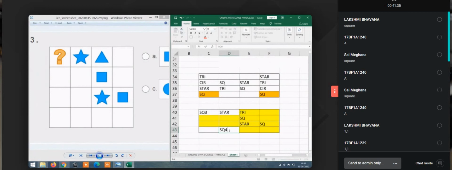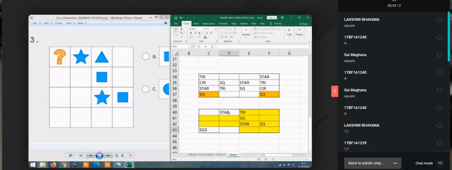You can interchange that, that doesn't matter. But what you cannot do is have square 3 here, because where will you have square 4 then? If you have square 4 here, it is a problem because both squares are in the same column. If you have square 4 here, again it is a problem because both are in the same row. If you have square 3 here, the only possibility is the place of star.